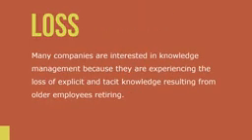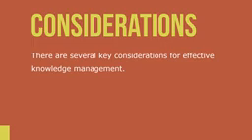Many companies are interested in knowledge management because they're experiencing the loss of explicit and tactic knowledge resulting from older employees retiring. There are several key considerations for effective knowledge management. They include collaborating between training and information technology departments, creating leadership positions in charge of knowledge management, providing easy-to-use technology, and ensuring employee trust and a willingness to share knowledge.